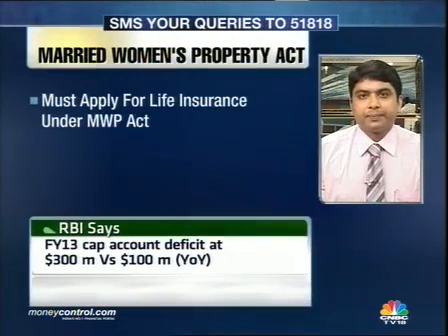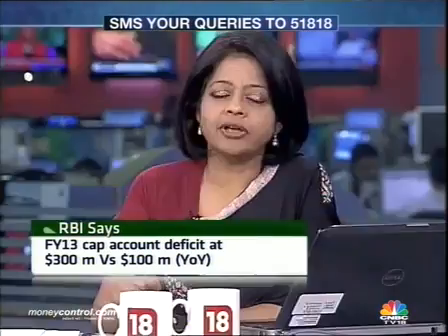Okay, Harsh, very quickly, two questions. One, is the woman's Stridhan only protected, what she inherits from her father's family, or is her own salary and investments earnings also protected? And secondly, therefore, if a husband were to default on his home loan, then the wife's salary cannot be attached when the house is foreclosed or a default is declared?